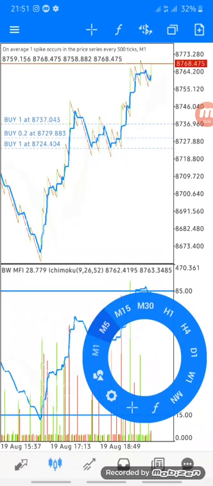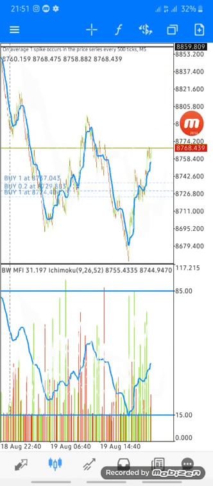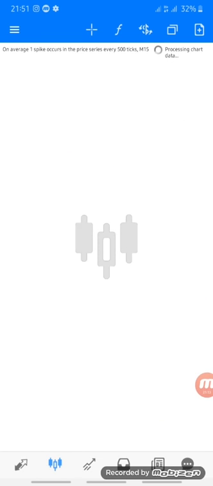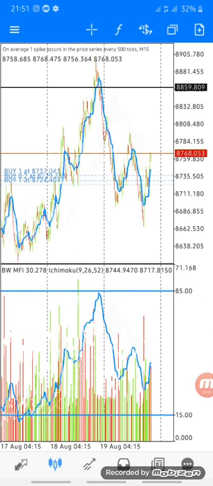So let me click my 5 minute time frame and see. As you see, in the 5 minute time frame, the market will be going up. It will be going up. So here the market is coming from oversold, and you see all those ticks are touching, they are pulling the market upwards. So let me click my other time frame. Those trades are long term trades.